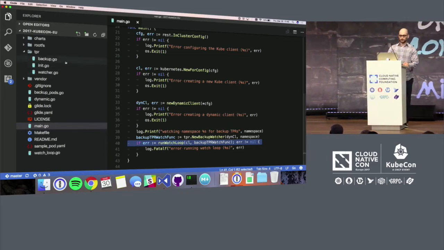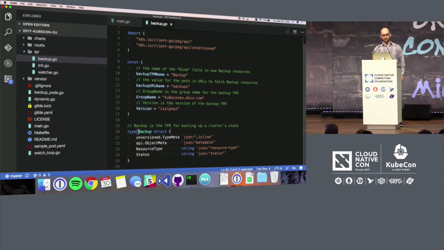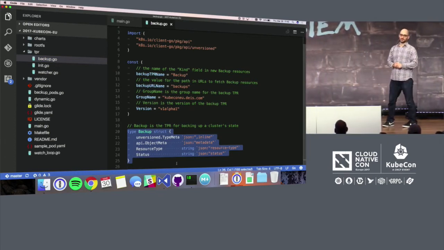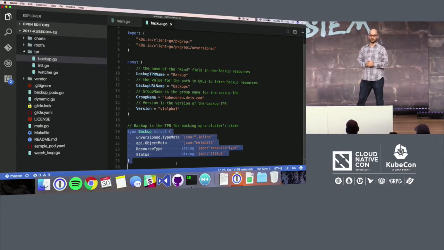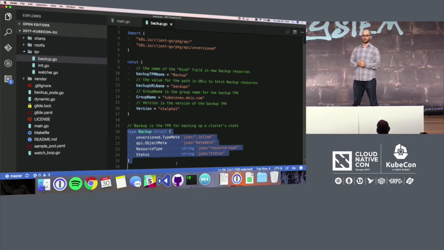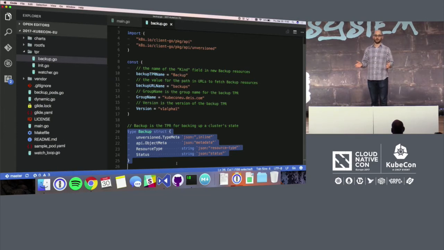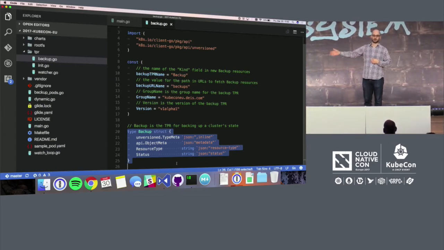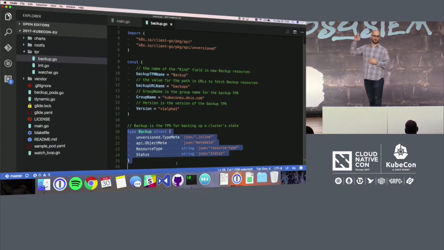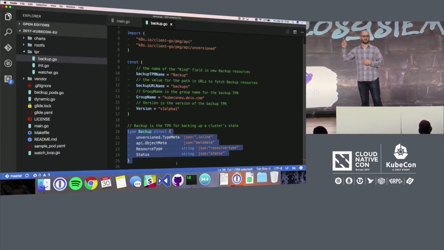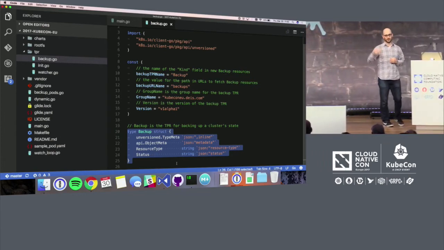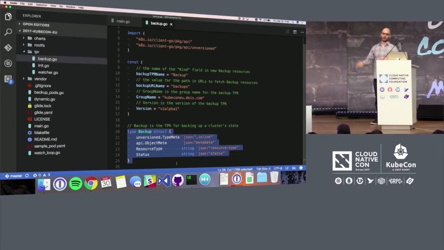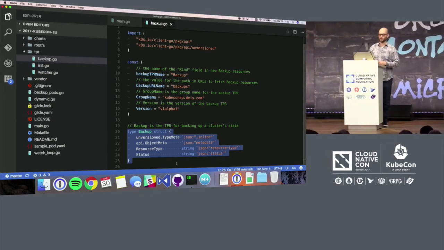Next, the third-party resource itself. This backup object struct in Go is the thing that we're going to decode from the watch stream into. Those first two lines, unversioned.TypeMeta and api.ObjectMeta, we'll call boilerplate. You probably have seen the pod struct or the namespace struct. All of the in-memory Kubernetes object types have these two lines in them, and they're very convenient. If you try to write a Kubernetes resource type, in a third-party resource for example, without those, you're going to have a hard time. So I recommend always putting those first two lines.